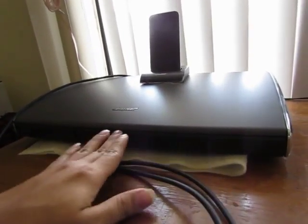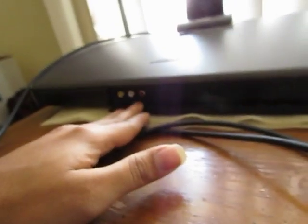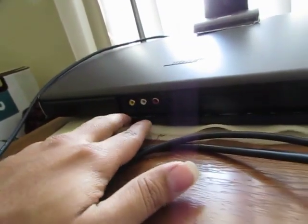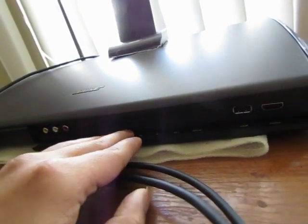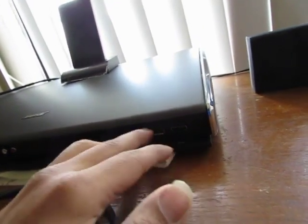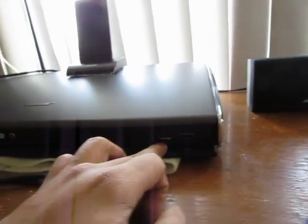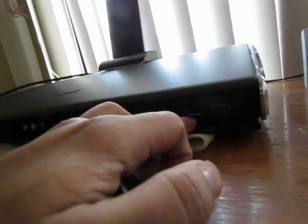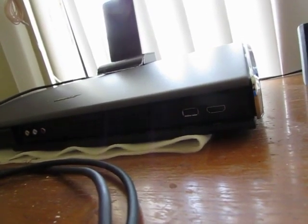In the main console unit there is a front panel where you can use the RCA cable — the same as at the back — and also the composite signal input with the yellow cable. The basic buttons from the remote are also present here: power button, source selection, mute, volume up and down, and setup. There is one HDMI input port and one USB input port. The USB port is basically used to update the software of the system, which can be downloaded from the Bose website. They have also provided a small USB drive for that.